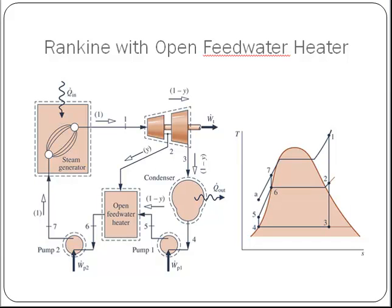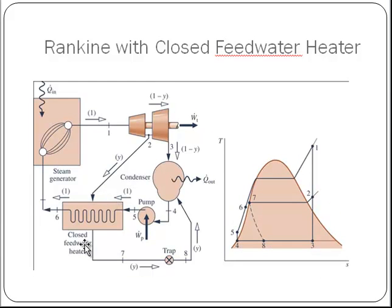Now, if we wanted to look at a closed feedwater heater, this can be configured a lot of different ways, but certainly one way is shown here. The simple thing is it only requires one pump. Okay? But what I'm going to do is take the material, pump it up to a high pressure. So it's going to be saturated liquid coming into the pump, compressed liquid coming out. But I'm going to preheat it first using some of the material out of the turbine. And then I'm going to send the rest into the steam generator to come out as either saturated or superheated vapor, which will go into the turbine and turn the blades and produce power. But I can extract some of it early and send it to do the preheating. And then I'm going to run that into the condenser.